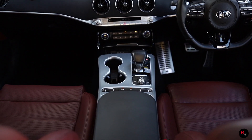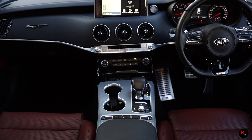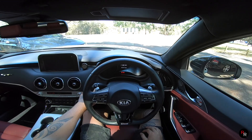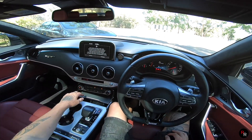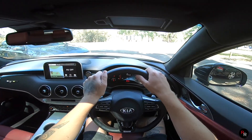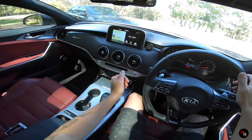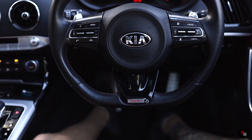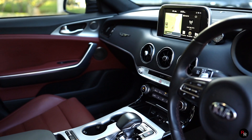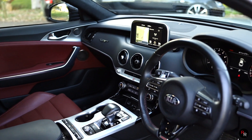One of the biggest differences I noticed straight away jumping into the Stinger is it just definitely feels a lot more premium — it definitely feels completely alien from any kind of Aussie car I've been in. They've done an incredible job in here. You've got a very nice flat-bottom wheel with good grip, paddle shifters as well which are a nice touch. I almost wish the Falcon had paddle shifters, though I do appreciate they have the correct sequential way of running through the gears.